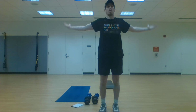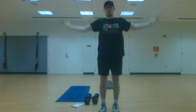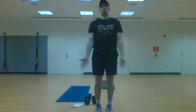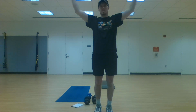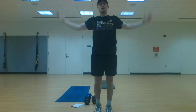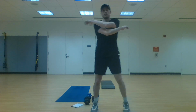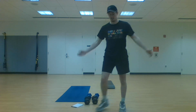Next up, we're gonna go palms to the ceiling. All right, we're gonna go that reverse motion, and we're still starting off with small circles to begin with. All right, once again, guys, increase that range of motion as those shoulders get a little bit more loosened up. And then eventually, let's go ahead and open up that range of motion to its fullest. Good. Awesome. All right, guys, get some arm swings, arm hugs in here. Okay, add a little toe tap movement. Let's link up that lower body to our upper body.